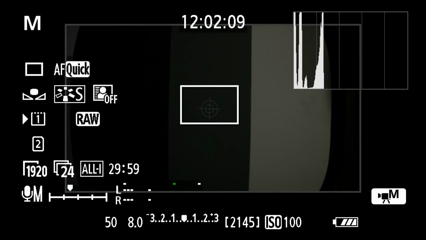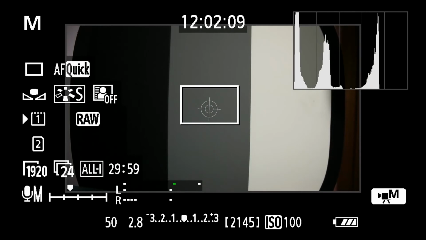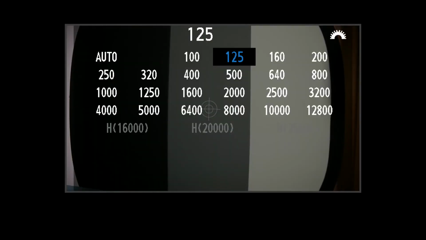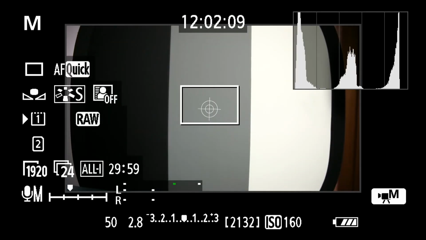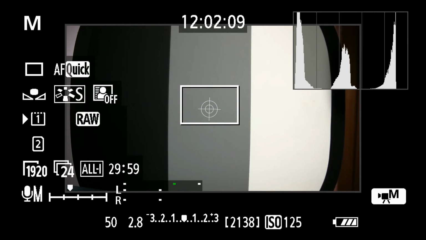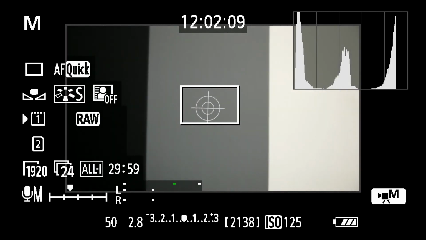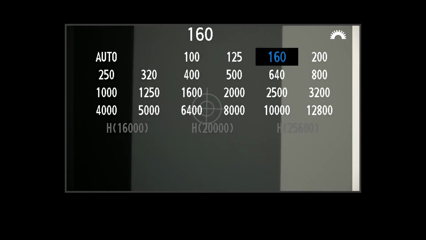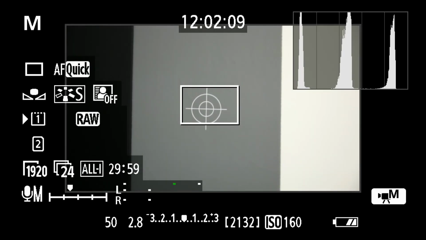ISO 100. And instead of f8, I'm going to go all the way to 2.8. Yeah, we can do this. In fact, let's bring up the ISO maybe 1-2 more clicks. And maybe bring it down 1 click. All right, so right there, I would call that a pretty good image, because I've got that gray spike. Actually, let's bring it up to 160. I bet you that's where it is. Yeah, 160. That's how I would kind of do it.